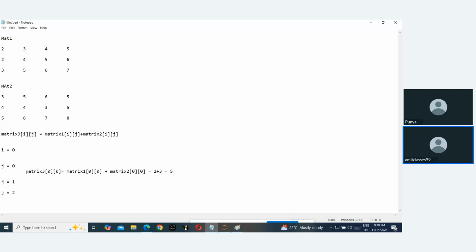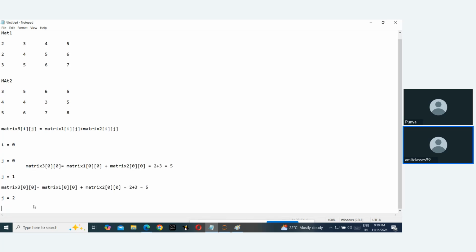Similarly here, we just change these positions. Now if we change these positions, this becomes 0 and 1, and this becomes 2. This is the 1, this is the 2, and this is 2. Yes, 0, 1, 2. Still the i value is 0, but j is changing here, right? See that? Now what will happen? So let's say i is equal to 0, j is equal to 1. So what is the value for j equal to 1 now?